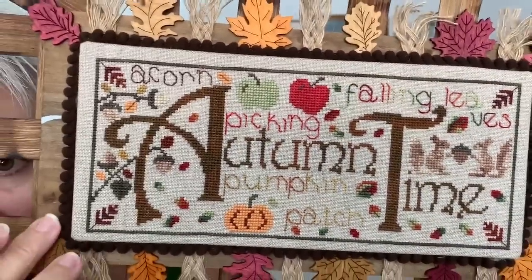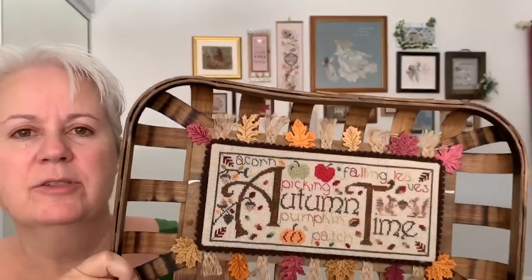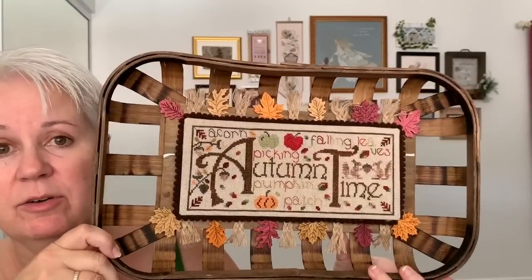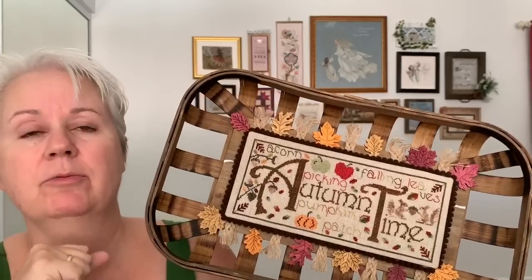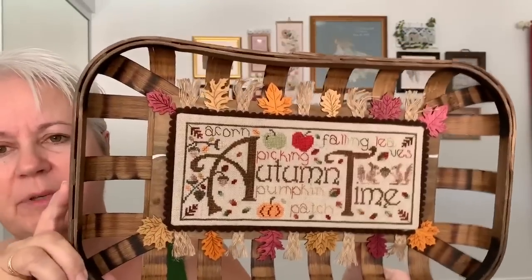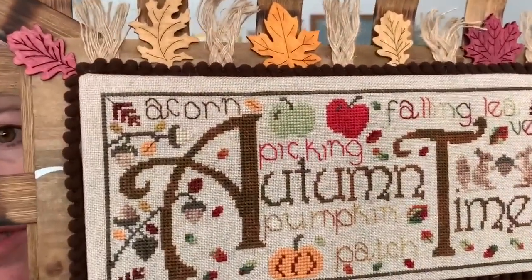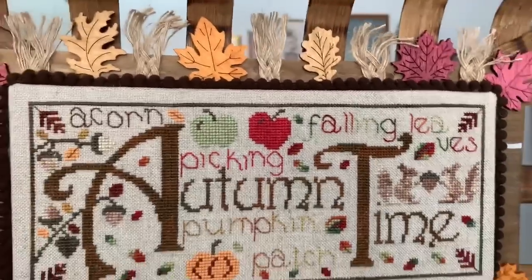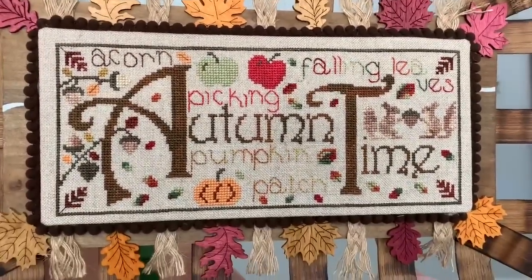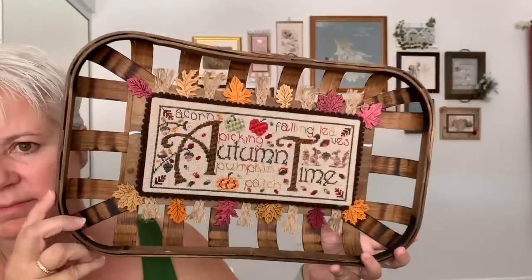I went to a fabric store here on the island called Fabric Mart. Huge, filled with all of the amazing Hawaiian fabrics, but they do have trims as well. So I picked up this little brown pom-pom trim, which I think is perfect around this. And so, yeah, that's done. Just in time for Christmas. I still have the Christmas one to do.